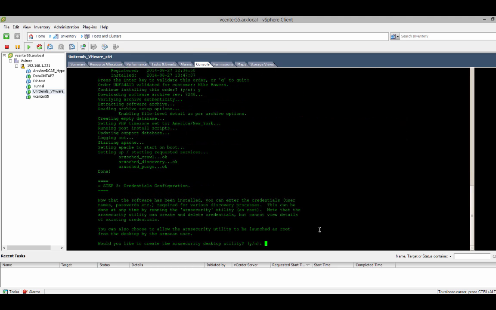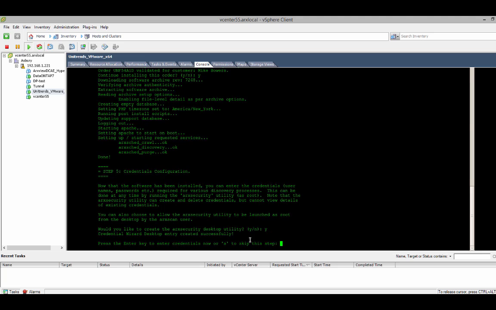And that's all set. So the last step back here at the VM itself is to enter the credentials that we'll be using to gather information on the storage assets, the servers, virtual center servers, fiber switches. So I can hit enter here to continue creating the credentials.